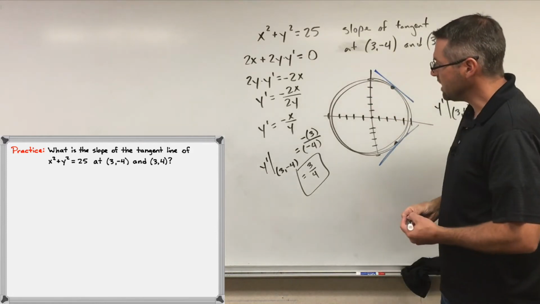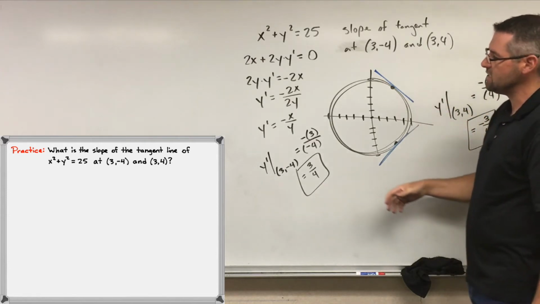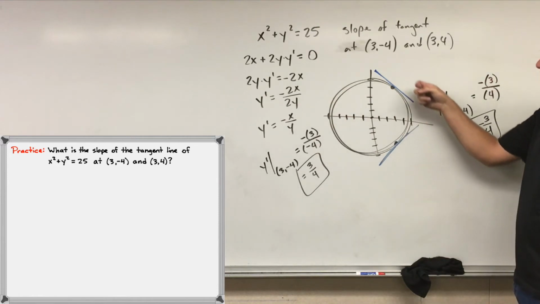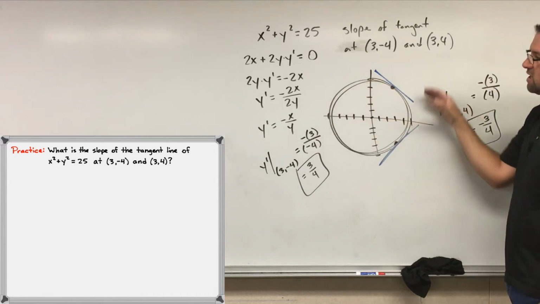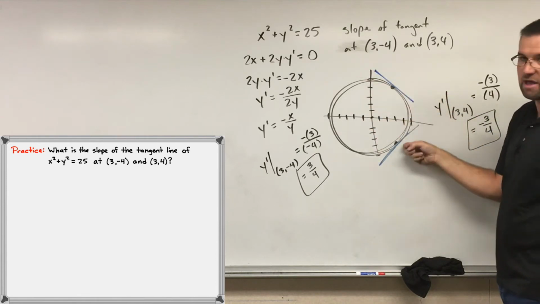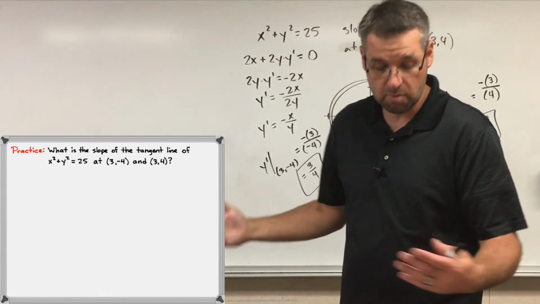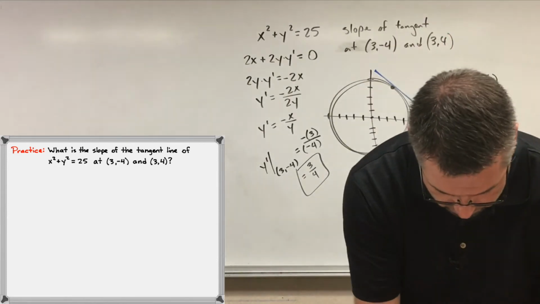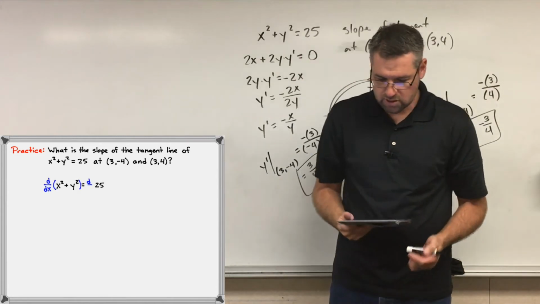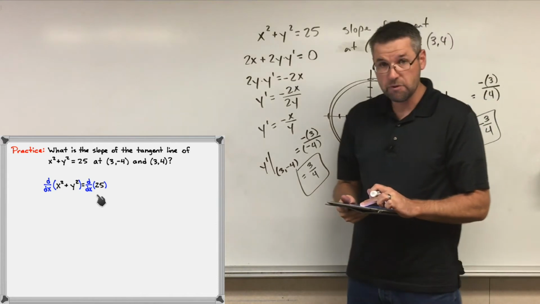Okay? So that is a great example of implicit differentiation, and the idea that you're going to need an x and a y value to determine a derivative, because in these types of equations, or these types of graphs, we have multiple y values for a single x value. And there could be more than 2. There could be 4 or 5 or an infinite number. Okay? All right, so again, taking the derivative there, notice the notation that I use here. I took the derivative with respect to x on both sides.